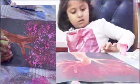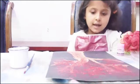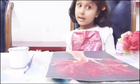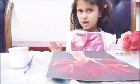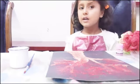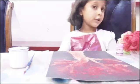Here. Now for the second thing, take the bottom. Now we have to put on the pink color. If it doesn't look nice to you and you say, oh, it's not looking nice, but believe me, in the end it looks so nice. So don't say, oh, I can't do it, oh, I can't do it. If you say, I can't do it, then that means you stop trying. So you should do it.